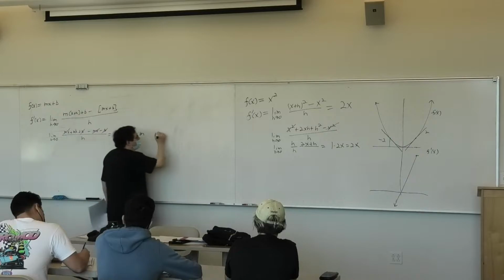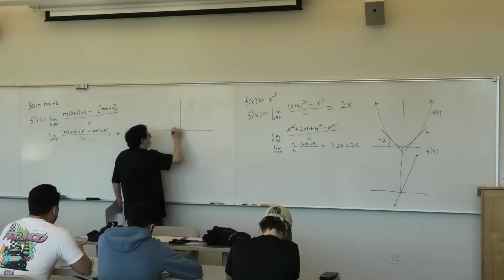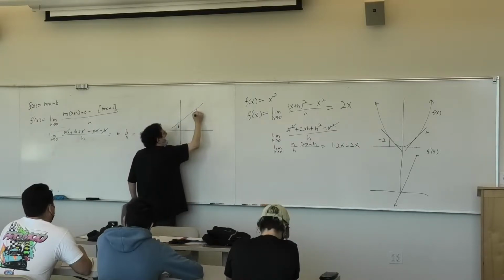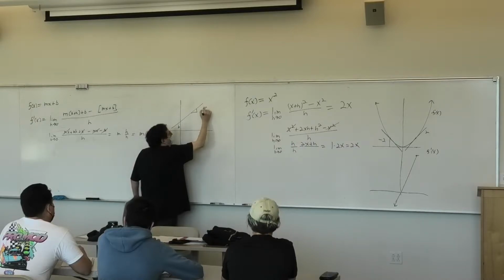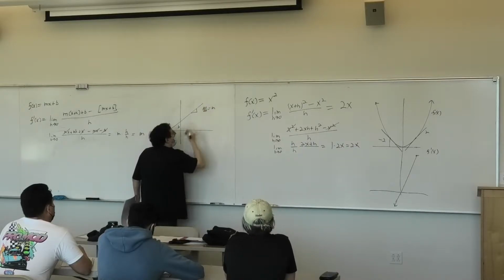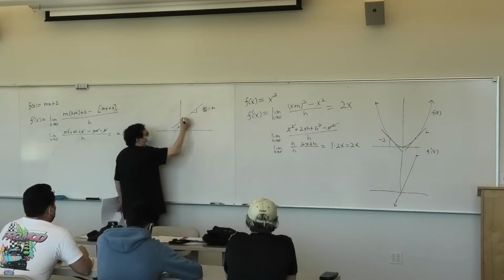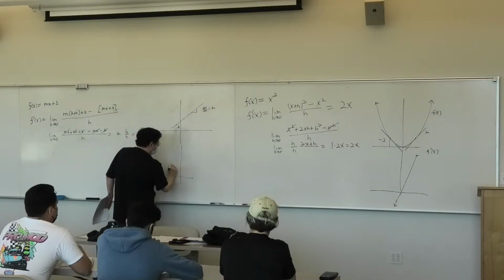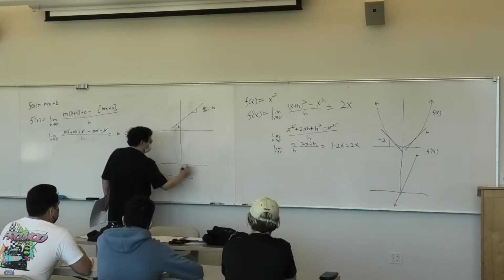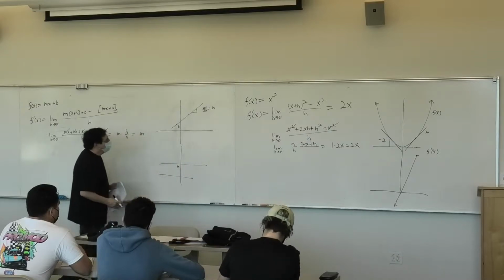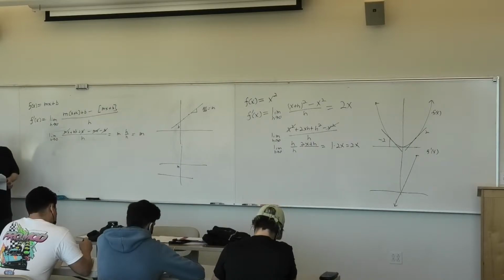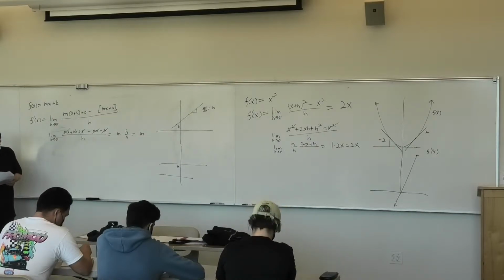Well, this should not be a surprise. We have some line, goes through b, and it has a slope delta y over delta x equals m. But if we try and form a tangent at any point, it's just the line itself. So the slope is just going to be a constant function at m. So that's the super easy version of using this formula. All right.